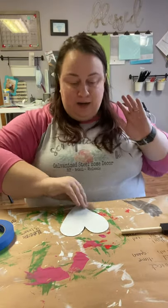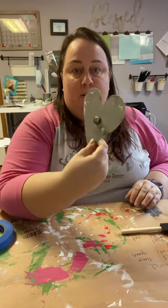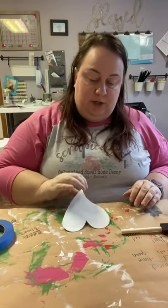So this design video is going to be how to do buffalo plaid or buffalo check, buffalo plaid check, whatever you call it, looks like plaid. Today I am going to do it on this 6-inch whimsical heart magnet that I just had laying here in the shop. Now you can do this on any shape that we have.